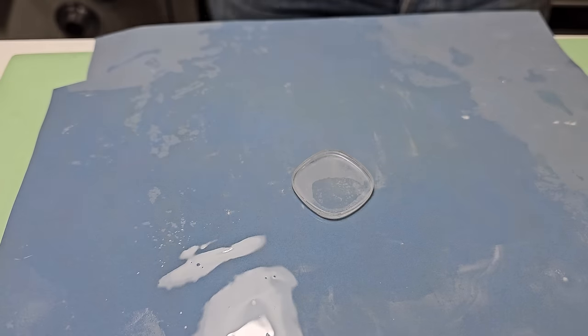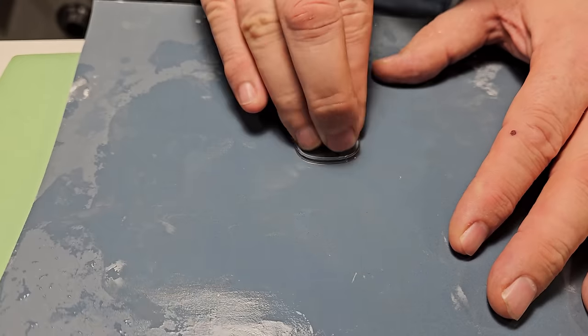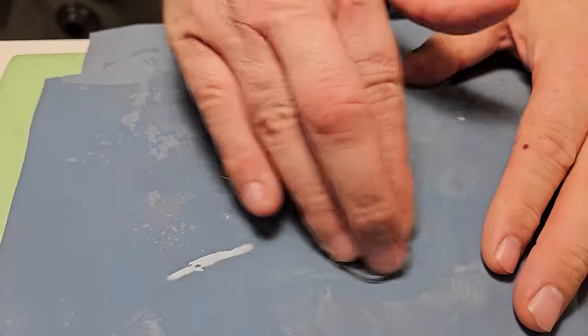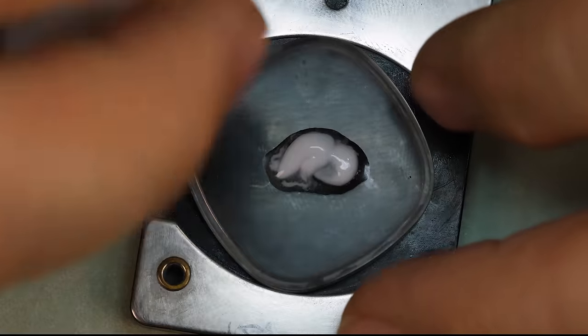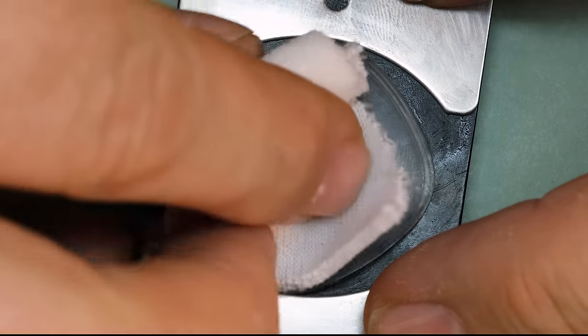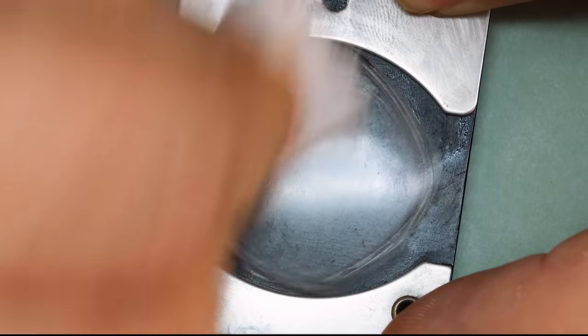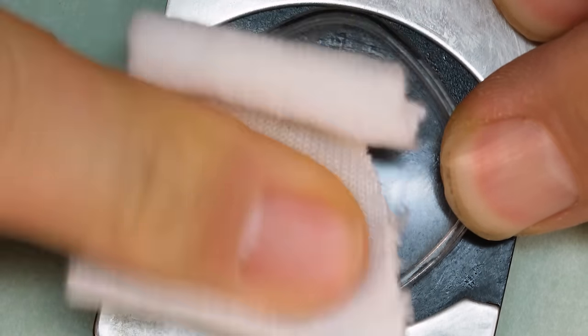All right, last big task then is to take out those scratches in the crystal. And given that the top of the crystal is slightly domed, I'm using this softer pad underneath. That helps maintain the shape and also take care of the scratches out on the sides a little bit. To take out the very finest scratches, I then use this polywatch. If you don't have that, then a toothpaste is a good alternative. Basically, any fine abrasive would do well.